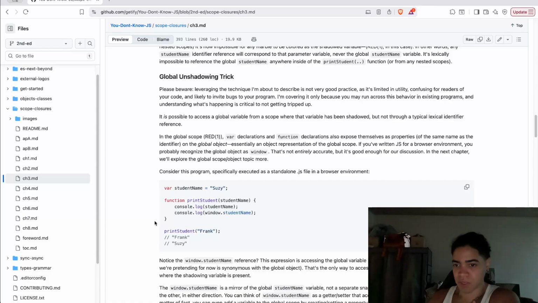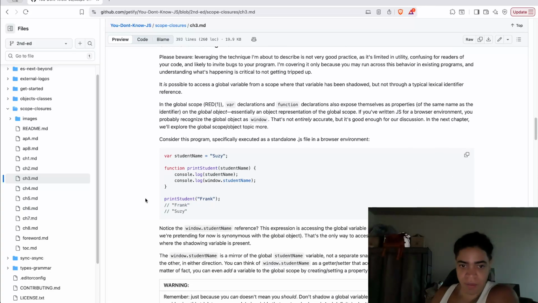If you have read JavaScript for the browser environment, you probably recognize the global object as window. That's not entirely accurate, but it's good enough for our discussion. In the next chapter, we'll explore the global object topic more.